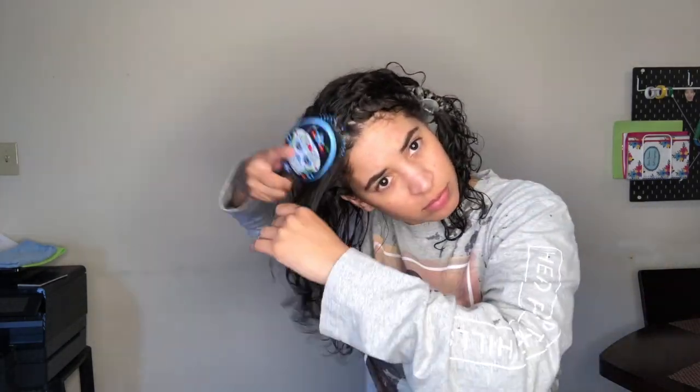Then I use a cotton t-shirt to scrunch the hair and absorb any of the extra moisture. Next, I use this wet brush. I part my hair right in the middle, or kind of like in the middle. And then I'll brush out each part, starting at the bottom and working my way up to the roots. I like to brush my hair forward just to add a little bit more volume.